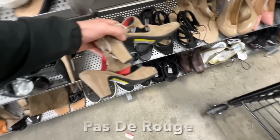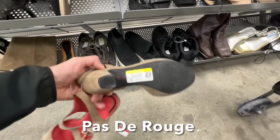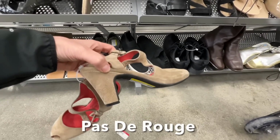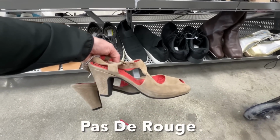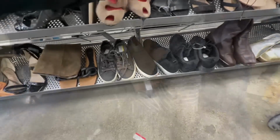This is a brand that I've sold once, and it took like 2 years to sell. And I think they sold for decent money. I think I overpriced them originally, but they have these marked up. I want to say I sold a pair similar to these by the same brand for like $60. But like I said, they took too long, and I wasn't gonna grab these.